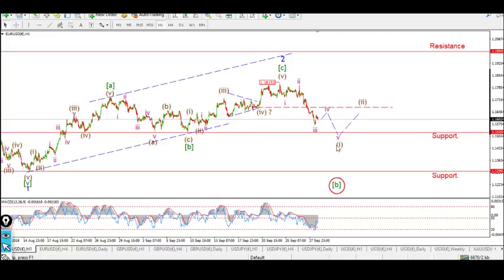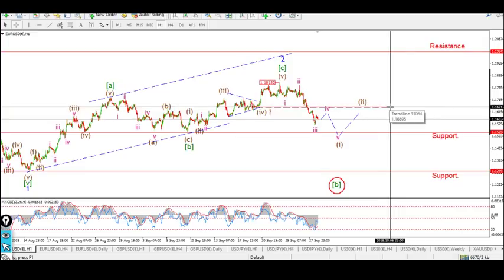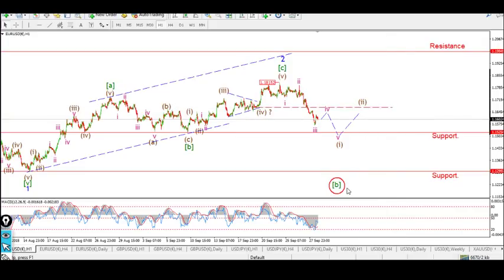This could be 5 waves down in wave C of B, and next week should clear that up, because if this is 5 waves down in wave 1, as I've labeled it, then we should get 3 waves up in wave 2. The previous 4th wave there looks like a nice central point within the 3rd wave, and a pinch point in the price. So we get a 3-wave corrective rally back up to that level, what is that level? 116.70 area. Yeah, that could be a good bearish signal in euro dollar.